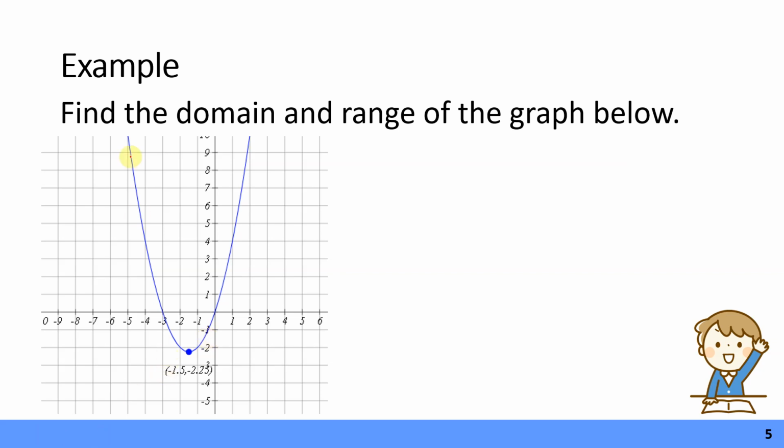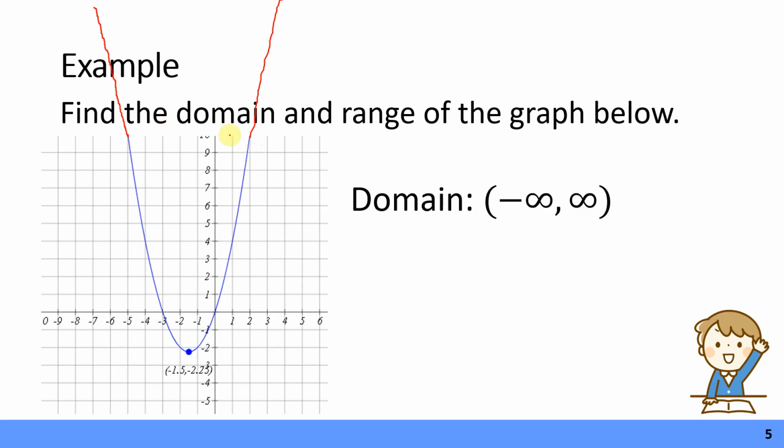Again, the farthest left point seems to be this one. But just remember, this graph is going to keep on going, and it's going to get wider and wider. And this side is also going to keep going because it doesn't have a definitive end. If it had a little dot here, then that means, okay, that's the end. But it just keeps on going. So just pretend this graph is going to get super wide, fatter and fatter, per se.